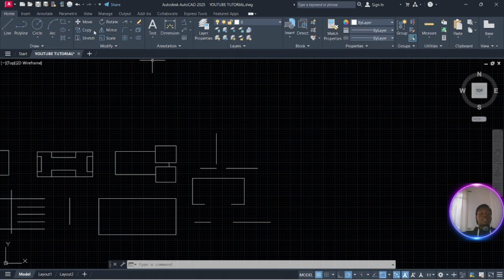So that's that for this part of the modify panel. In the third video, which is the third part and the last part for now that we are going to be talking about on the modify panel, we are going to be looking at how to use the fillet command and also the chamfer. These two particular ones we are going to be talking about how to use.